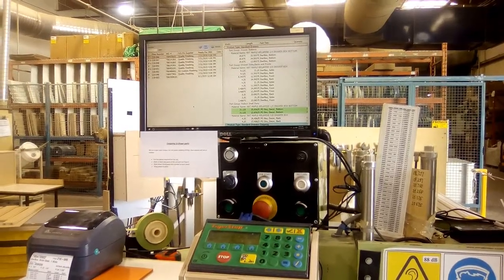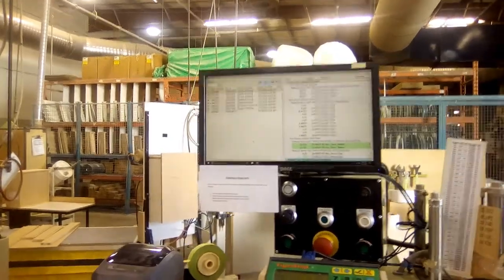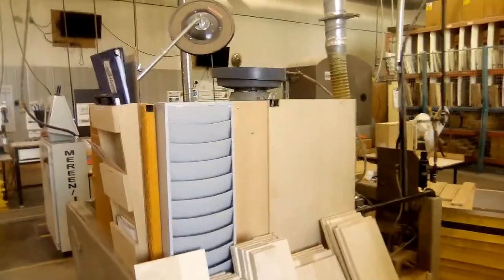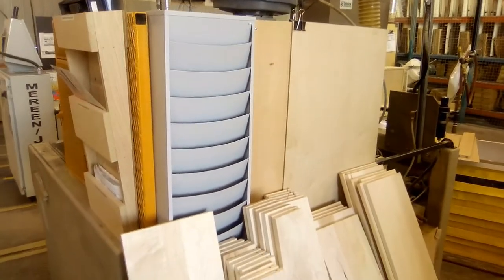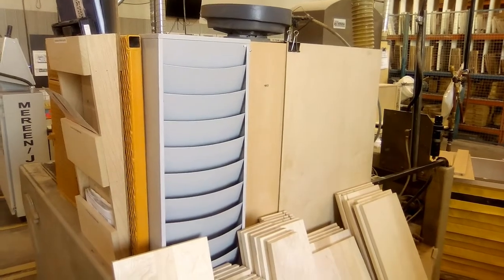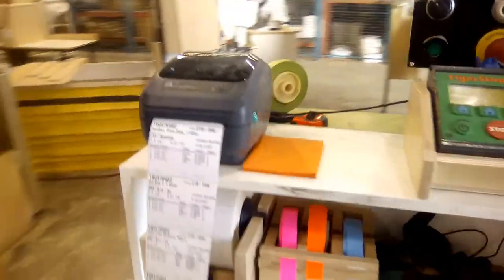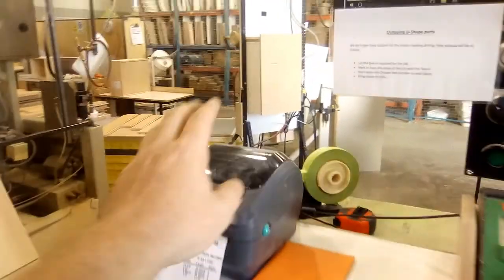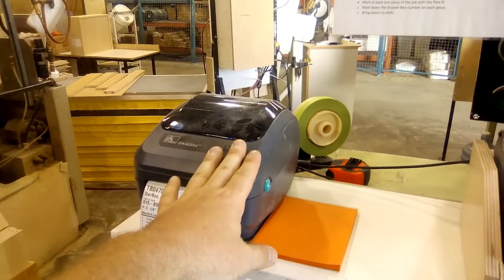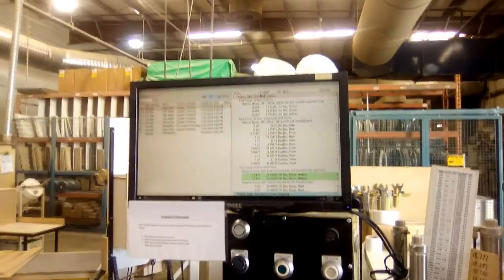Okay, so we're back with the completion of the 2-second lean project in the drawer loop. If you remember in the first video, it's been about a month and a half since the first one, but this was all full of our cut list paperwork. We had about 7 or 8 days worth of cut lists piled up here. And we had on this side boxes with the same amount of flow days worth of labels. We had the dovetail labels up top. We had melamine labels down here. And this computer screen was black.